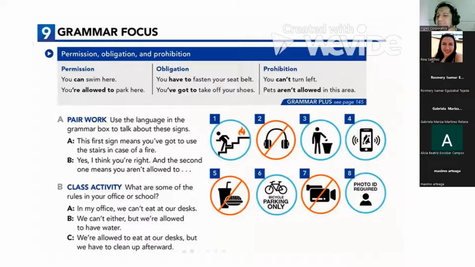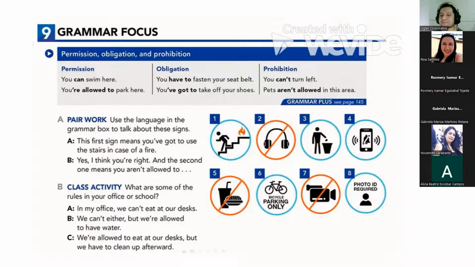Number two, what is it trying to say? If you see that sign, what do you think about it? Prohibition. And what is it trying to say? You aren't allowed to use headphones or headsets. Yes, very good. You are not allowed to use headphones, for example, in the school, or in a class, right? Probably you see some students with headphones, and the teacher says, no, you are not allowed to use headphones here in the class. You are not allowed to. Prohibition. Very good.